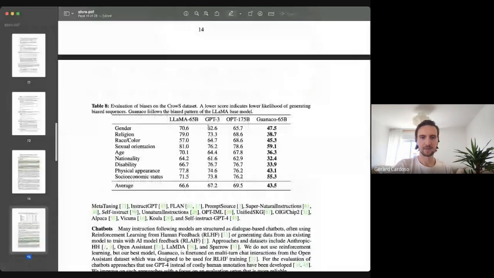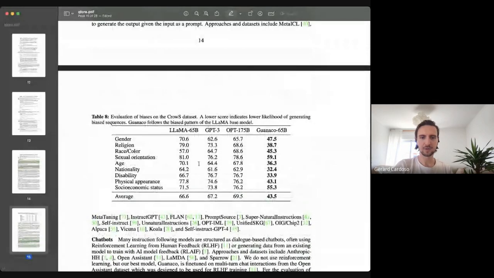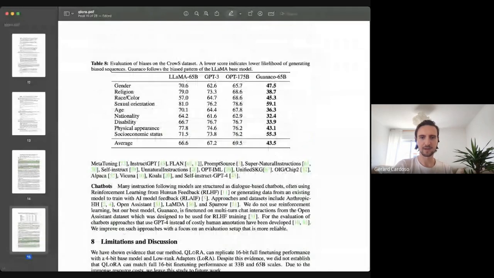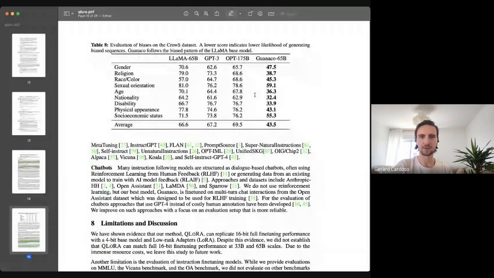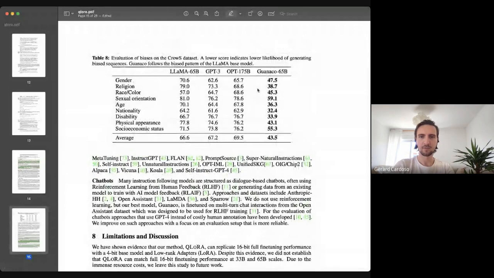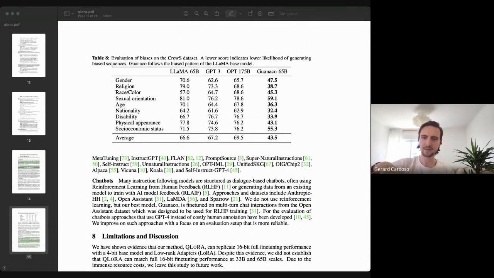And then finally, they also kind of skim this, but it's cool that they show that fine-tuning these models leads to lower bias in the large language models compared to when they're pre-trained, across these dimensions.